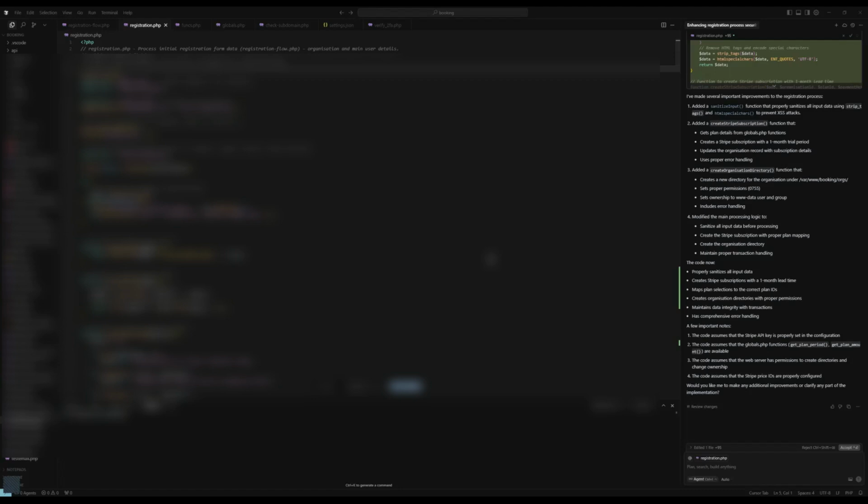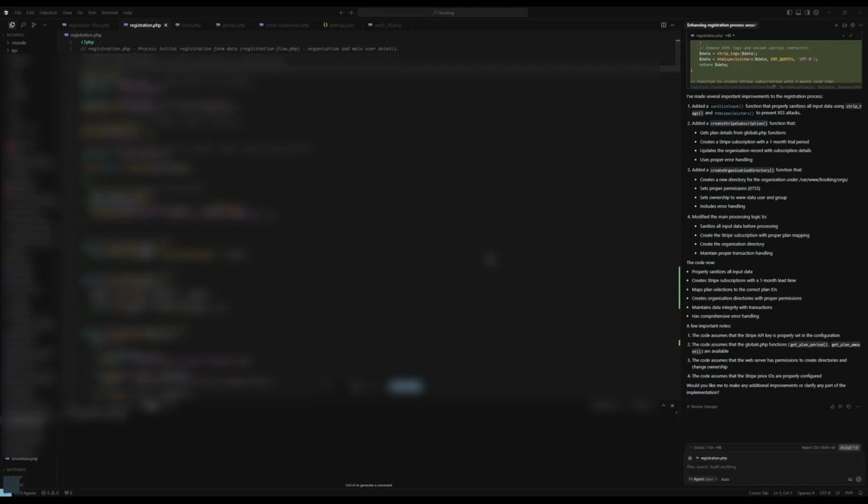It previously had a go at building the registration backend. So when a user selects a billing plan and then proceeds to enter their organization and their user details and credit card details, all that information gets passed to the registration backend, which creates the user record, creates the organization record, and sets up the subscription plan with Stripe, which would be billed 1 month in advance.